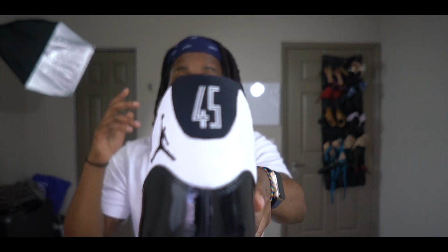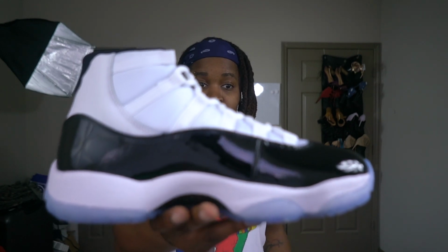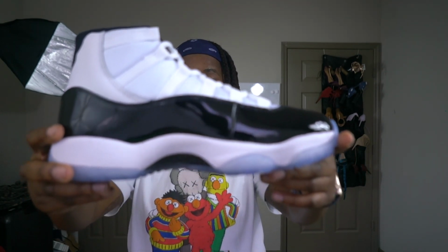Salute to Jordan, because he's continuing to re-release shoes that only get cheaper and cheaper as they continue to release, but they only get more expensive as he releases them. So the shoe is a cheap ass shoe when they make it, but because of the hype beast, everything else, youngins are coming up and they're like, I want the Jordan, I want this, I want that. But, you know, as long as they have it, nobody really cares about the quality of the shoe.